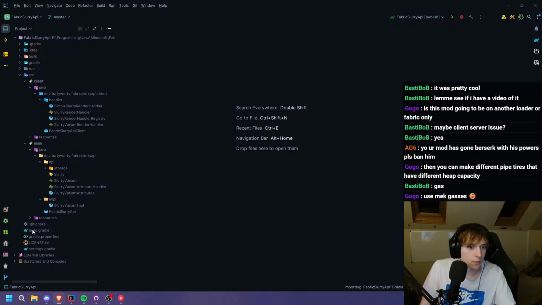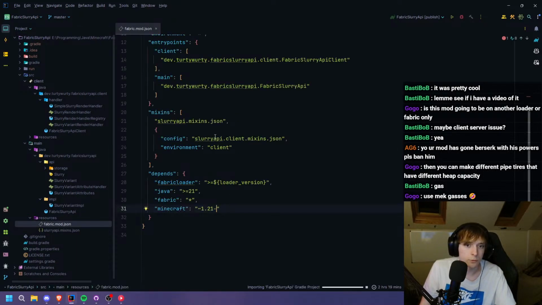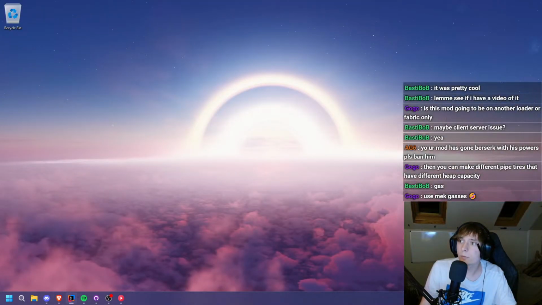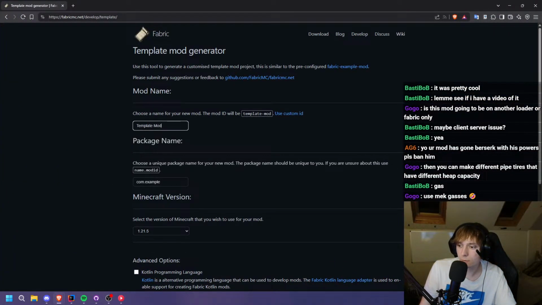So I just need to check my fabric.mod.json to see how I named it. I just called it Slurry API, so I'm just going to call this... I'll move this over here, and then I'll give you this window.